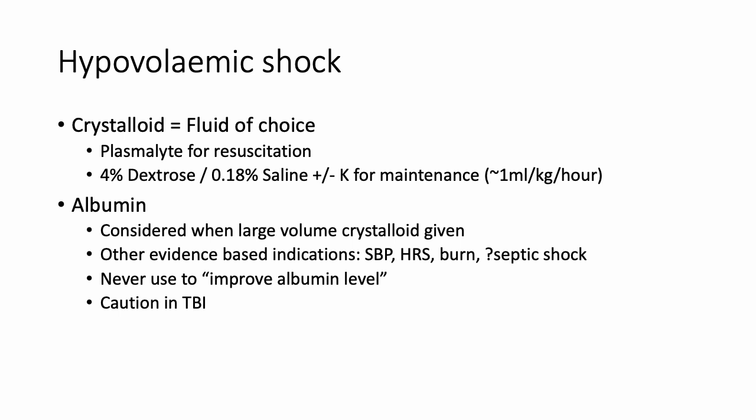There are some evidence-based indications for albumin, such as spontaneous bacterial peritonitis, hepatorenal syndrome, burns resuscitation, and possibly in septic shock as well. We never would use it to improve the albumin level. You can't really transfuse albumin to increase the albumin level, and there's no benefit in targeting higher albumin levels. And we should be cautious in traumatic brain injury because there is evidence of harm from albumin when you have traumatic brain injury. And this is thought to be due to the fact that albumin is leaving the circulation and increasing edema within a damaged brain.